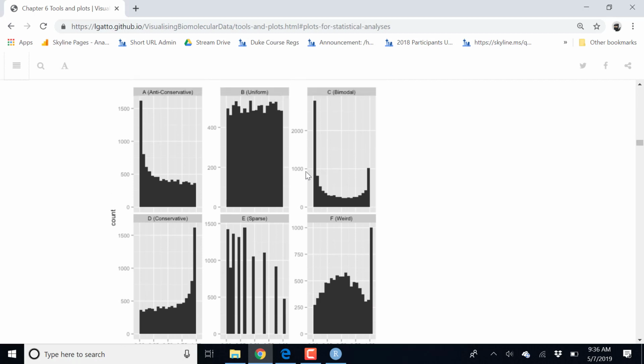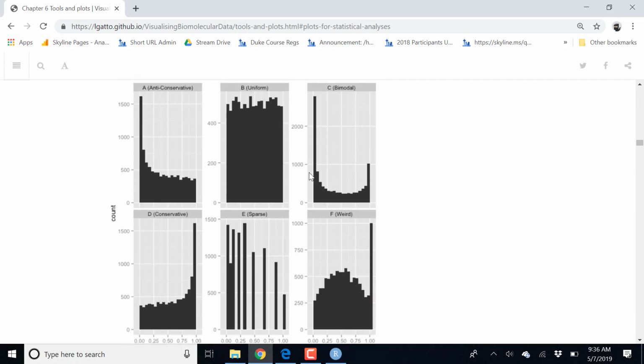And here is an example of the kind of things that one can obtain. So example A here, anti-conservative, that's when everything works according to plan. There is a substantial enrichment here, and one can expect that even after the adjustment, you will still have some features that are differentially expressed. So here's the anti-conservative best case scenario. Another one is uniform. There is nothing in the data, or at least nothing that can be identified by doing feature-wise t-tests.